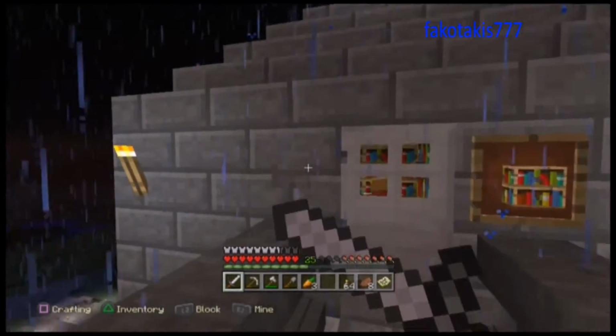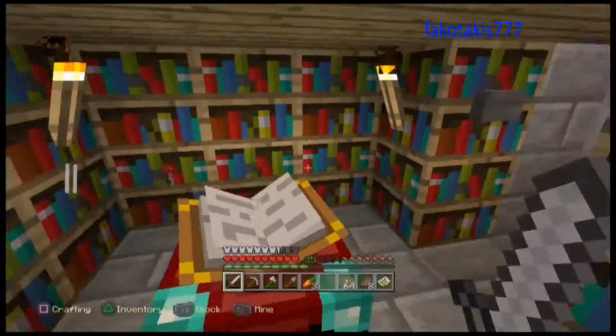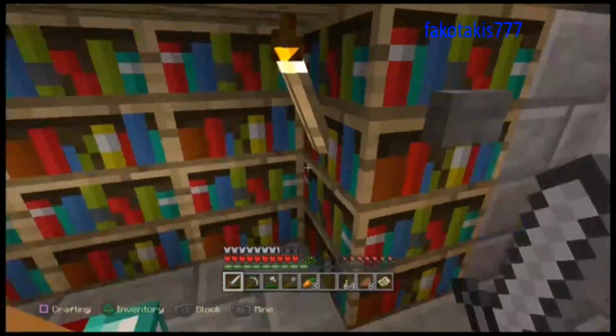This is our enchantment room. So we got this, I built this enchantment stuff.